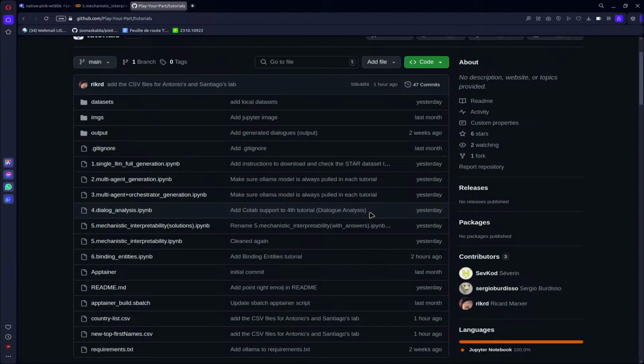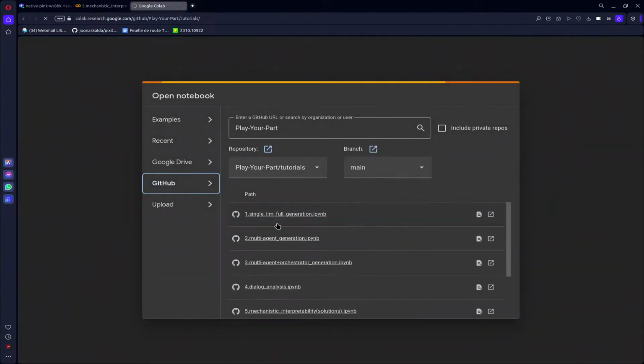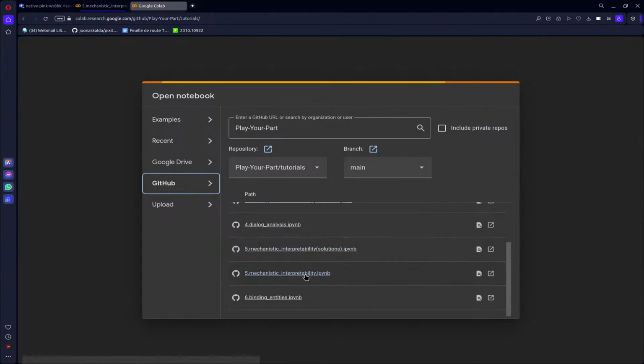Okay, so let's go to the next part of the tutorial. You can get the Colab on the GitHub repository. So you just open it in Colab and then pick the 5.1. For this tutorial, for those who are not familiar with PyTorch or less familiar than others, it might be more difficult. So the answers are also here in the solutions, which I advise you not to look at right now and just try to do it yourself. But eventually, if you can't make it, it's totally up to you to look at what the answers are, so we don't waste that much time.